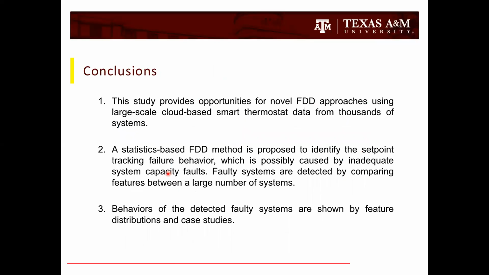Conclusions. This study provides opportunities for novel FDD approaches using large-scale cloud-based smart thermostat data from thousands of systems. A statistics-based FDD method is proposed to identify the set point tracking failure behavior, which is possibly caused by inadequate capacity system faults. Faulty systems are detected by comparing features between a large number of systems. Behaviors of the detected faulty systems are shown by feature distributions and case studies.